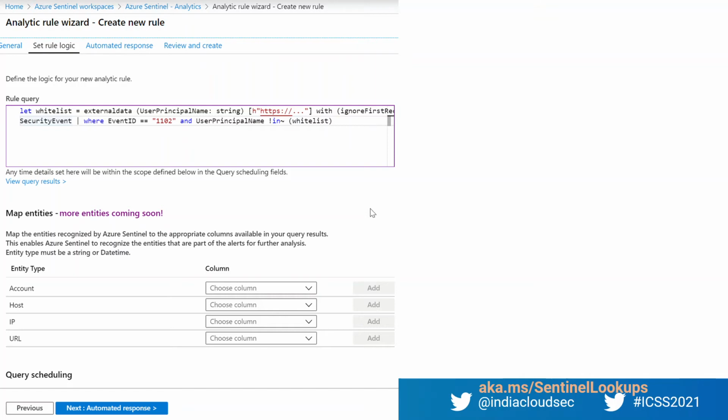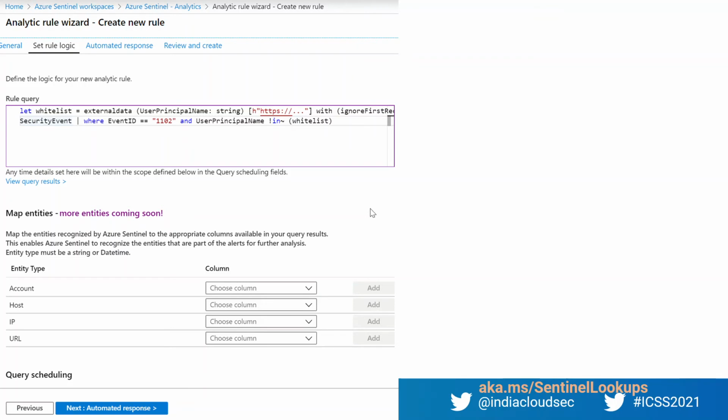I want you to know that this is available. It's not a best practice, but you can use this method. Using an external operator for KQL, we can maintain and store a CSV file in blob storage. The beauty of this solution is that you can give access to the stored CSV file to non-security team members, so they can maintain this list. One good example of this type of watch list is if the HR department needs to maintain a list of protected individuals based on needing limited access to private data or something like that, right?